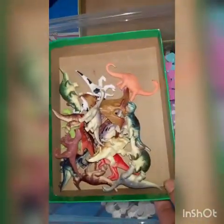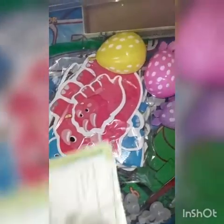Here's my dinosaur bin. It actually worked out perfectly. There's the box with all the mini dinosaurs. I'll put the lid on in a minute. Then I have the cards here and the dinosaur puzzles and his little dinosaur eggs. So it worked out perfectly.